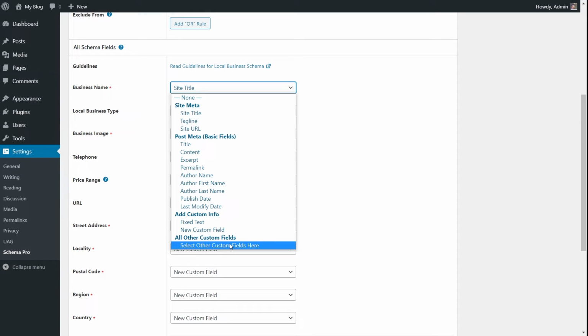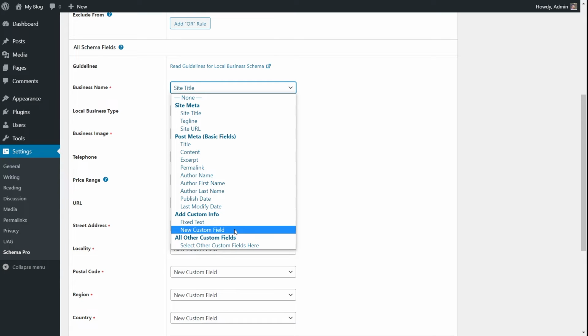The third option that I was talking about was the new custom field. Schema Pro can also save data inside custom fields if you want to create some new custom fields. That means if you have to enter some fields in a post manually, Schema Pro will create custom fields for them and save the data in them. If you don't know what custom fields are, don't worry about it. That just means it's a text field that you can fill in, and then Schema Pro will save the data somewhere that you don't have to worry about.